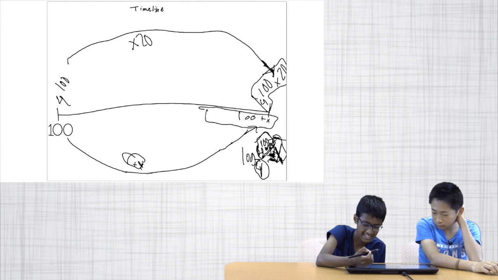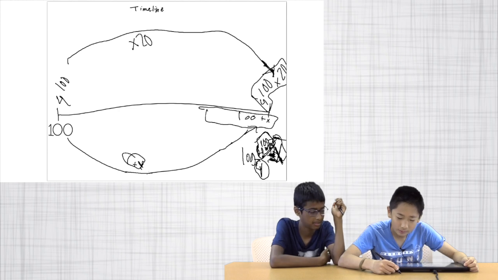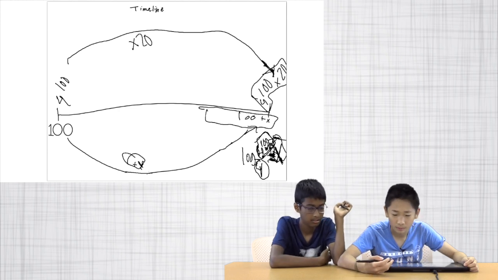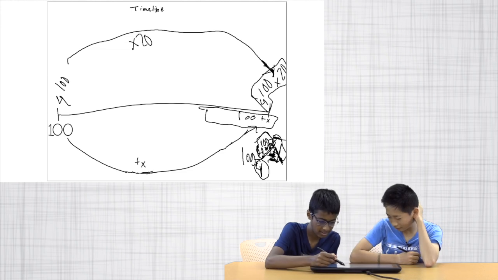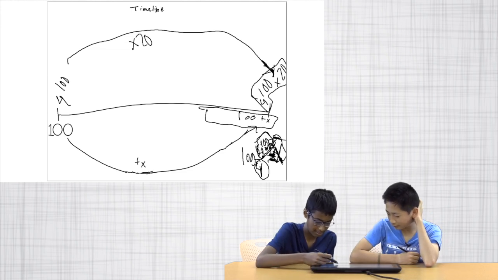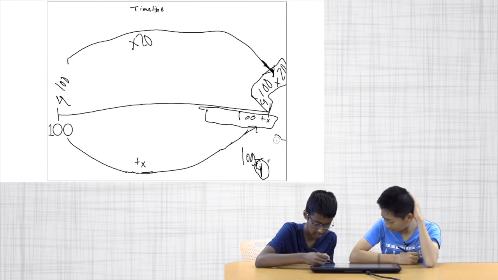Wait. I didn't get that right, did I? What do you think, Josh? I did not get that right again. I think you've come to an important realization, which is that this equation is not quite right. Well, we know that the x should be what we're wanting to get, but we got this part wrong. So we need to figure out what that is.